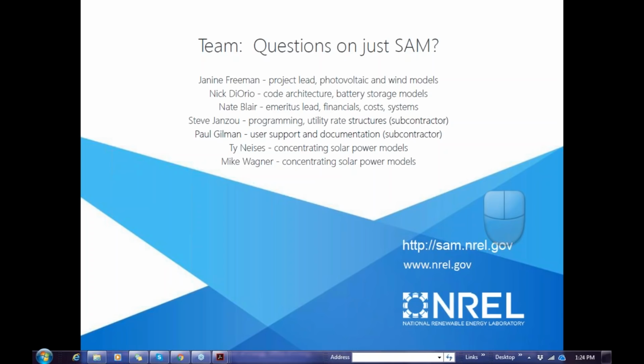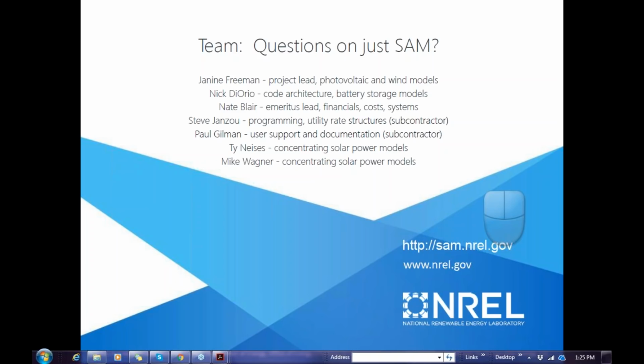Can SAM be used for performance evaluation and capacity tests with 5-minute interval data? Yes. SAM can be run with 5-minute data. It has been used, particularly in the CSP industry, to do some amount of comparison to measured data. So you do a simulation, you take the measured data, and you can evaluate whether or not a plant is performing as anticipated before it was built. That's a part of the commissioning process. I'm not sure. I don't have a lot of specific examples for that.